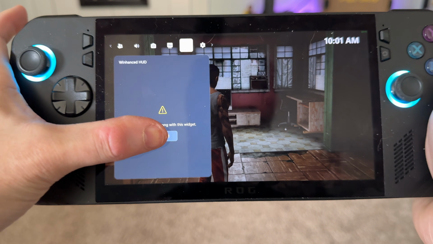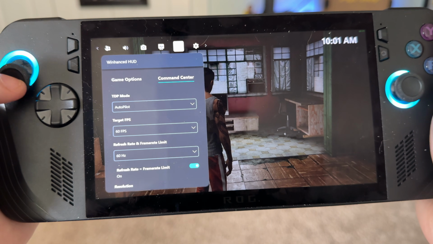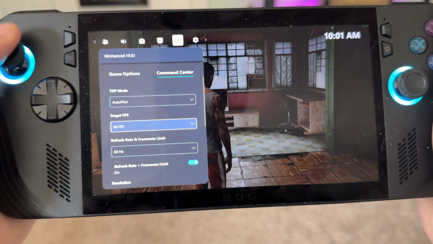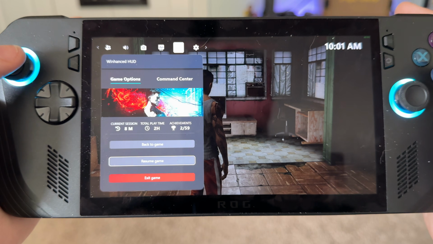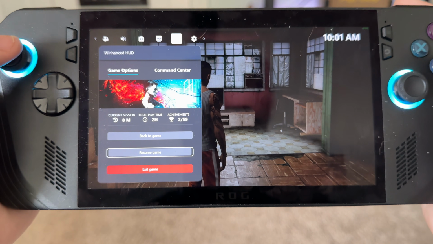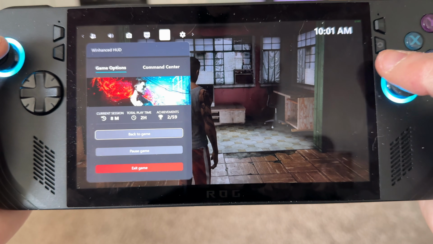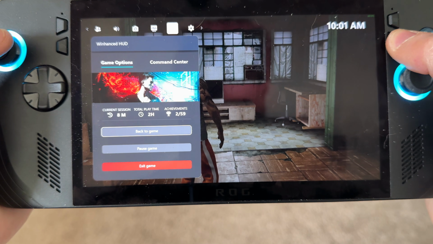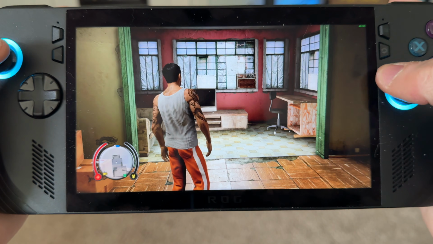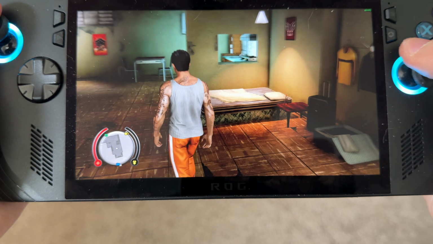Go back in. There seems to be a little bit of an issue right now where it wants to crash the app. This is another bug that we will get sorted out by the full release of this. But as you can see, I restarted it. Go back in, hit resume game, close the overlay, and we are right back in it.